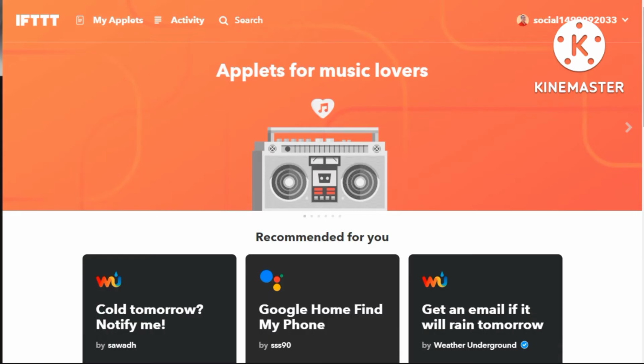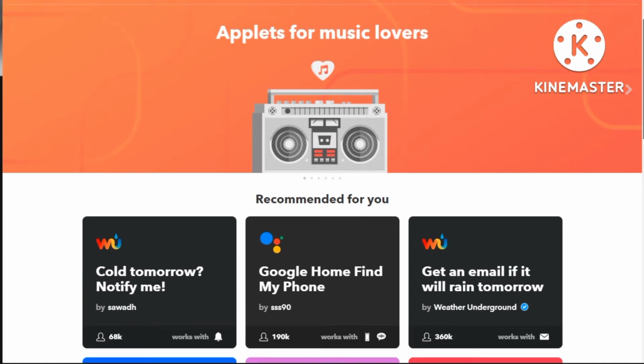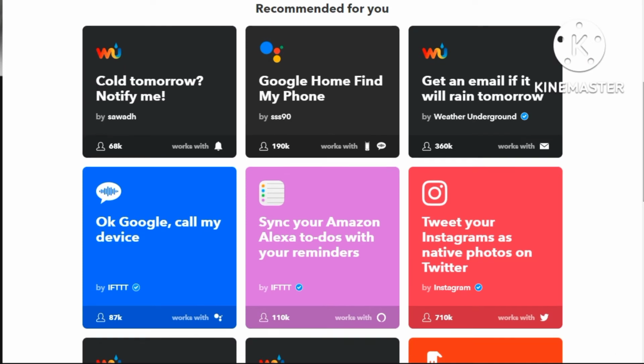Okay, so if you head on over to ifttt.com, that's ifttt.com, you'll see this page. You can go ahead and create an account, and you'll find a lot of really cool, interesting triggers, is what we call it, in IFTTT. So what a trigger is, let's say you upload a YouTube video, and then the system detects that the video has been uploaded. What do you want to happen after that happens? So if a YouTube video has been uploaded, then post it to WordPress. Then after that, take the post on WordPress, maybe post it elsewhere, or post the YouTube video to Twitter, and so forth and so forth.